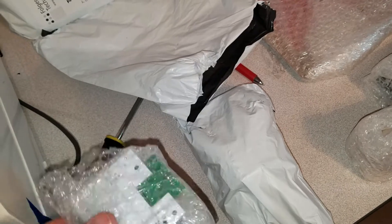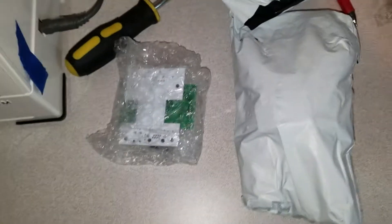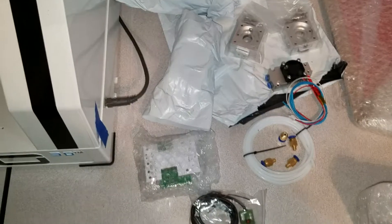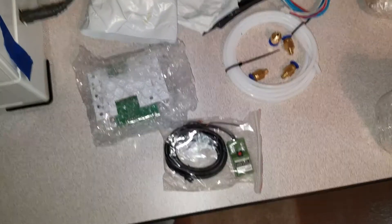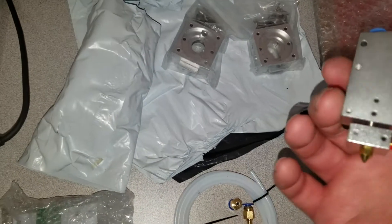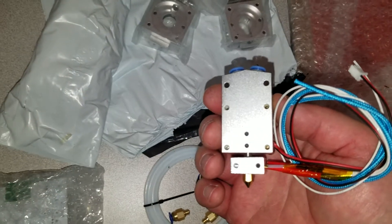There are some circuit boards inside regular bubble wrap. Hopefully there are no ESD-sensitive components on there, given that that is not pink ESD-protected bubble wrap — so if it was static-sensitive, it could be blown. Digging inside that bag, we have yet another sealed bag as well as obvious Bowden components — you've got the tubes for feeding the fiber, a hot end. And this actually appears to be a single-tip dual-fiber hot end, which is not exactly what I was expecting.